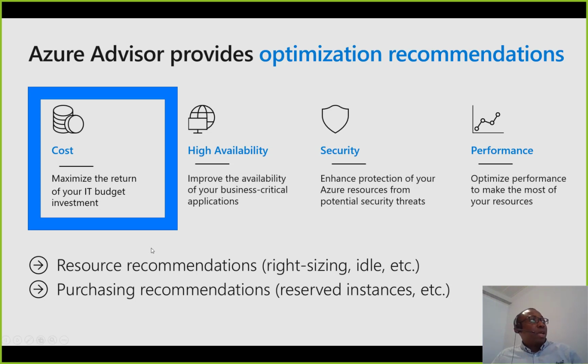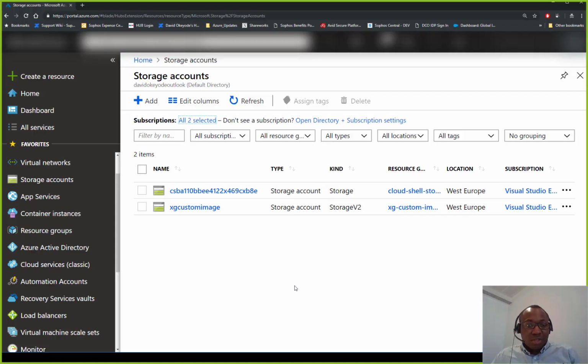Also in Azure, there are certain cost savings that you can do with something called reserved instances. In other words, if you know that your workload is going to be stable, not spiky, moving up and moving down, you can commit to Microsoft and say, hey, I'm going to buy this particular size of VM for the next 3 years, and you can get a whole load of savings from that. Azure Advisor will let you know that this particular workload is pretty consistent, and maybe you want to do some reserved instances based on this.